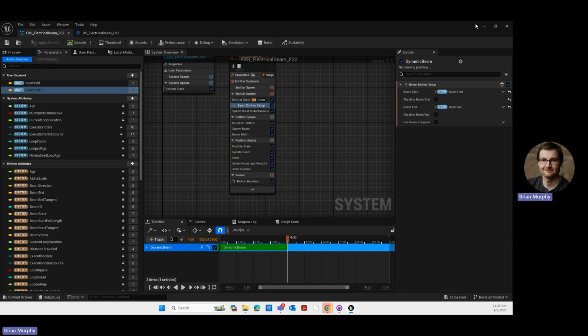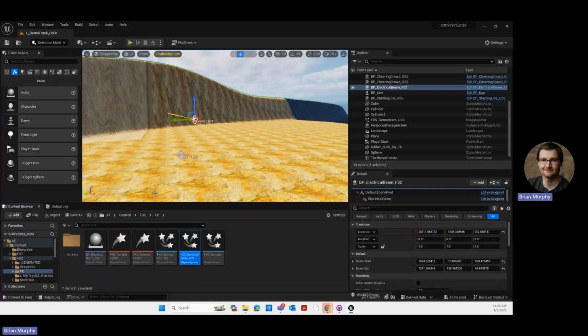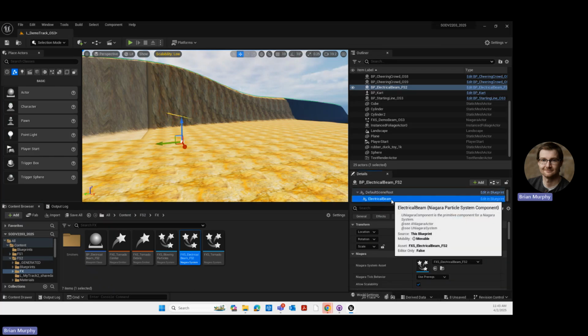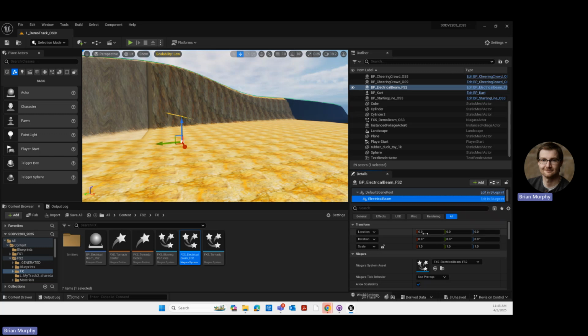All it means is that if I select this electrical beam component here, you can see that its location is 0, 0, 0. That's because every object in Unreal Engine at some level assumes that it is the center of the universe. Every object is selfish.